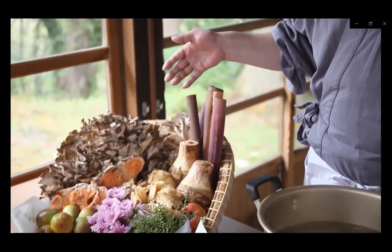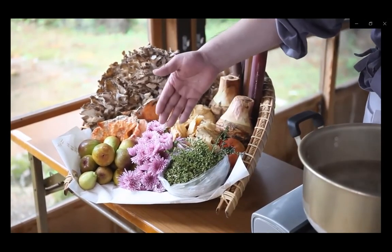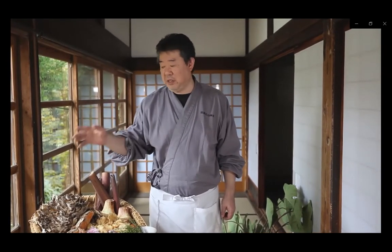Here we have some local autumn ingredients: wild maitake mushrooms, other mountain mushrooms, chrysanthemum flower petals, shiso leaves, tomatoes, taro stems called zuiki, and so on. Every year, we look for wild mushrooms in our usual secret spots. We especially look for the wonderful wild maitake mushroom, but for the past two years we couldn't find any. We kept checking every week and finally found some. When you find this type of rare mushroom in the wild, you often need to wait one or two weeks for it to reach its full size, but by that time someone else may have picked it, so it takes luck to find them.